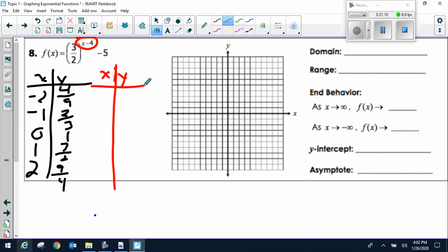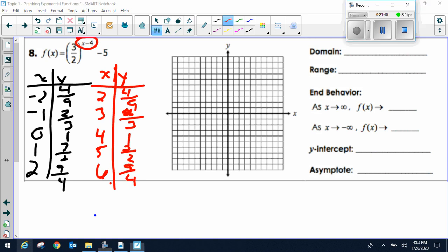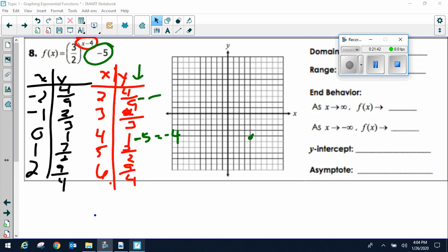Sorry, right 4 units. So now this is going to be at 2, 4 over 9. So you're adding 4 basically to each one of these numbers. So now you're going to be at 3, 2 over 3. You're going to be at 4, comma 1. You're going to be at 5, 3 over 2. Then you're going to be at 6, 9 over 4. So 4, negative 4 is my new point. And then the rest of them follow suit, and I'll show you what they are.